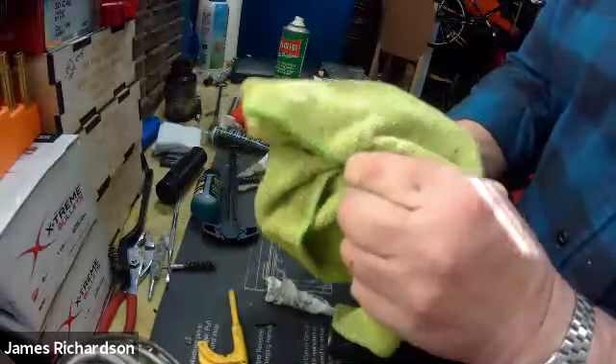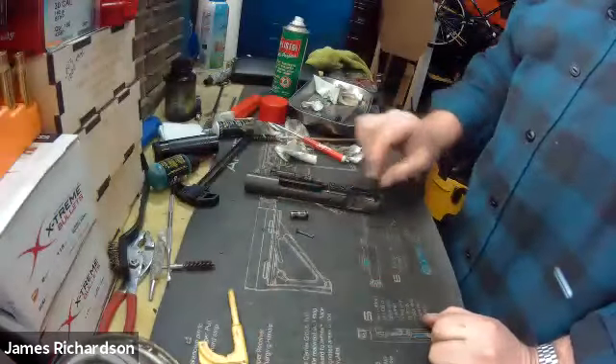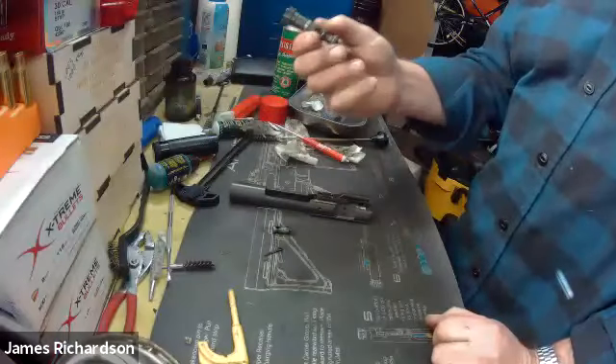There's your bare bolt carrier. When they say bolt carrier group, that's what they're talking about — these pieces right there. That's the bolt carrier group: it's the carrier and the bolt. You've got your cotter pin, your cam pin, bolt carrier, and the bolt. So I'm going to put the bolt back in right here. This is a good place for a little bit of grease because it's a little bit tight — that means you've got some metal-to-metal contact there. A little bit of grease. Just rub that bolt, get it nice, and then it's a lot smoother — you don't hear that metallic sound.